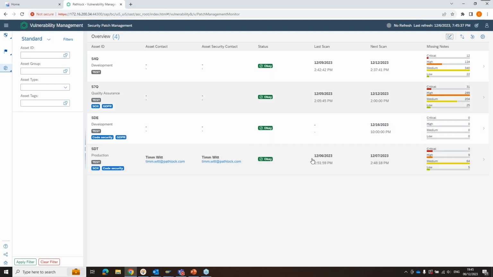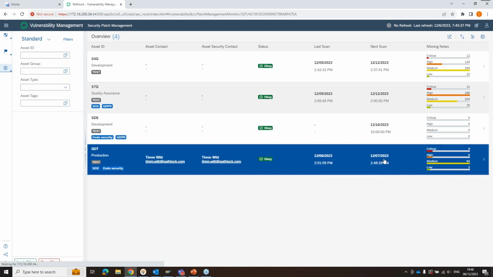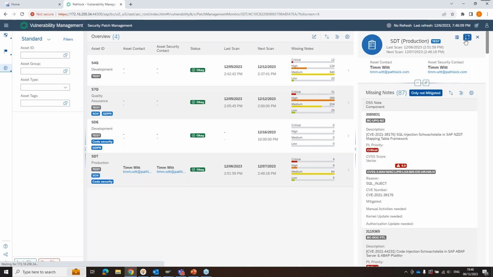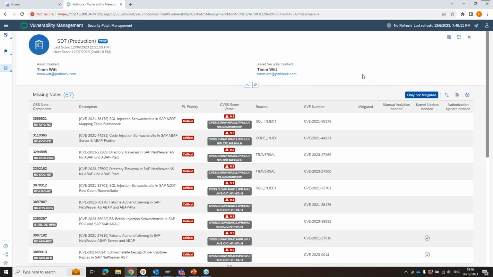And if I, for example, go into detail, we first have this overview page where you can see which systems are in scope and what is the scope of the missing notes. Here on the development line, we have not installed all of them, for example, also to show something and to test something.